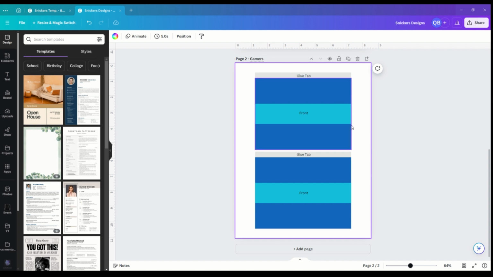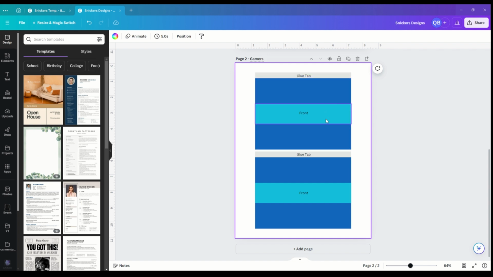So just really quickly, when you see this, you have your front. These are your backs or your sides, whatever you want to name it. And then there's a glue line. The reason why I added the glue line this time is because Snickers has an overlap of its wrapper. So just in case this doesn't fit yours exact, you have some extra to work with.